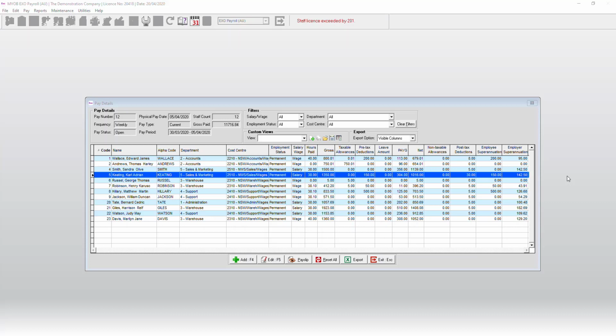Please get in contact with us if you've got a large number of employees where updating the pays one by one is not going to be satisfactory, because they can be uploaded via the time transfer file. If you're importing your timesheets at the moment, you will be able to add in the additional allowance code, which will then update your employee pay records in the week that you want to send the notification to the ATO. It is also not a problem which pay run or in what order you send that notification to start, as long as it has been done in April. If you've already done two or three pay runs, you can just send it with the last one of the month.